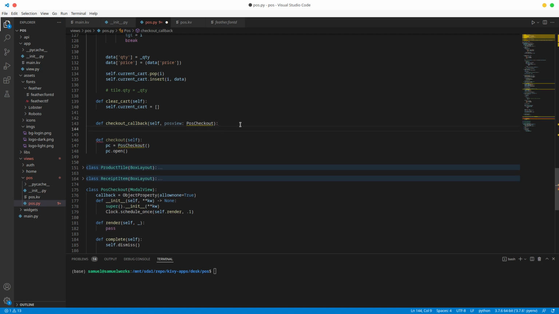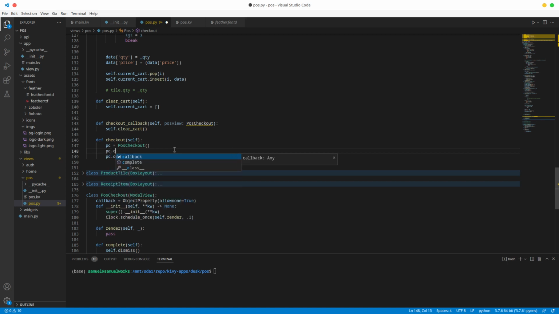And what it's going to do is just say self.clear_cart for now. Then when we open our checkout here, we're going to do pc.callback, and it's going to be self.checkout_callback.